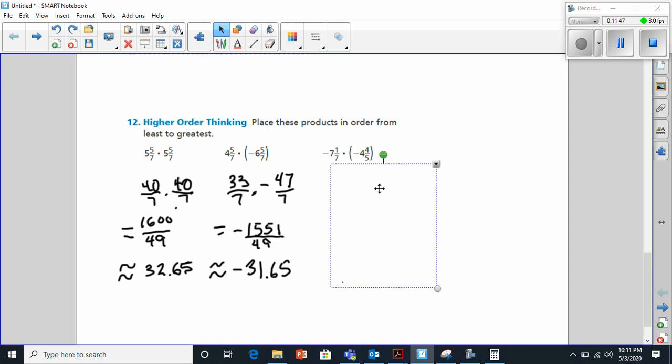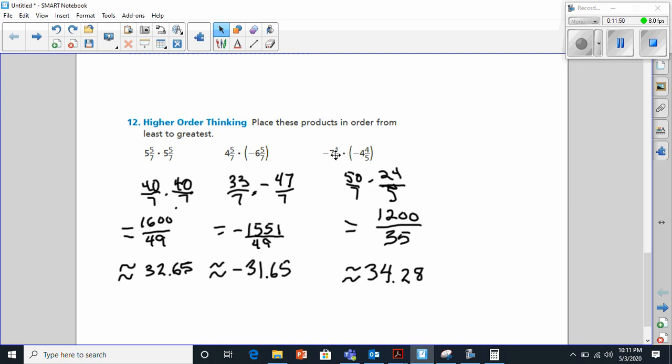And our last one, we're going to go ahead and take 7 times negative 7, and that's going to give us 49. 49 plus 1 will be 50. And so this should be negative 50 over 7. And then we're going to multiply this to 4 times 5, which is going to give us 20. Plus 4 is 24. That's a negative, so there'd be a negative there. Now, negative times a negative is a positive, and 50 times 24 will give us 1,200. 7 times 5 will give us 35, and 1,200 divided by 35 will give us about 34.28.